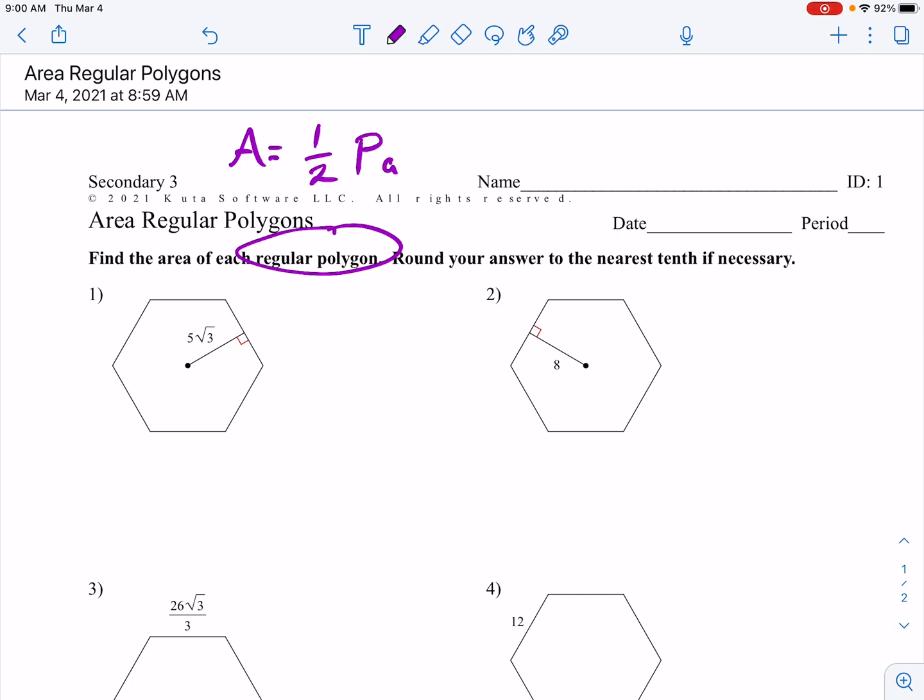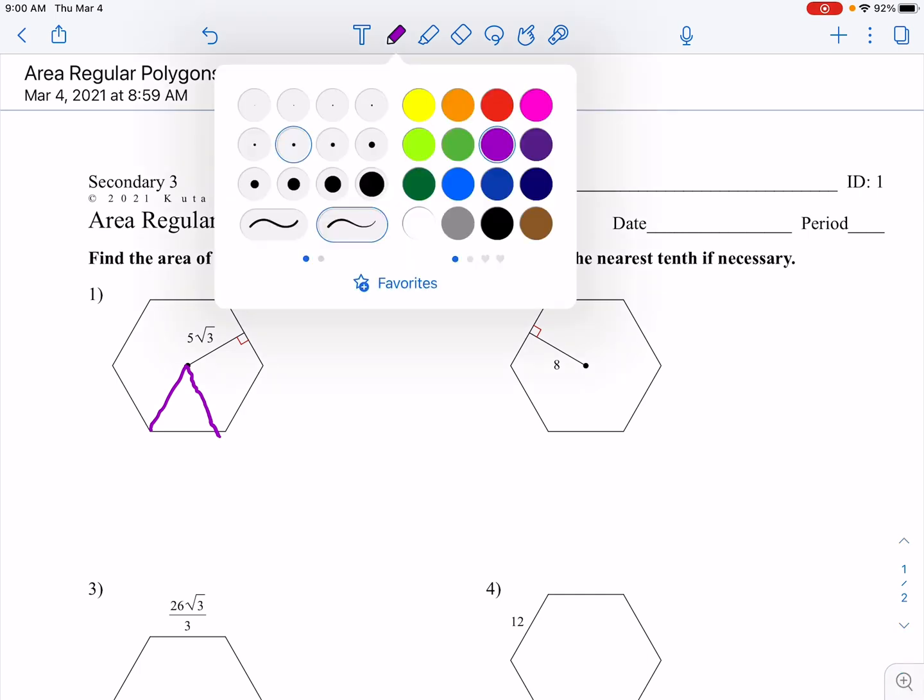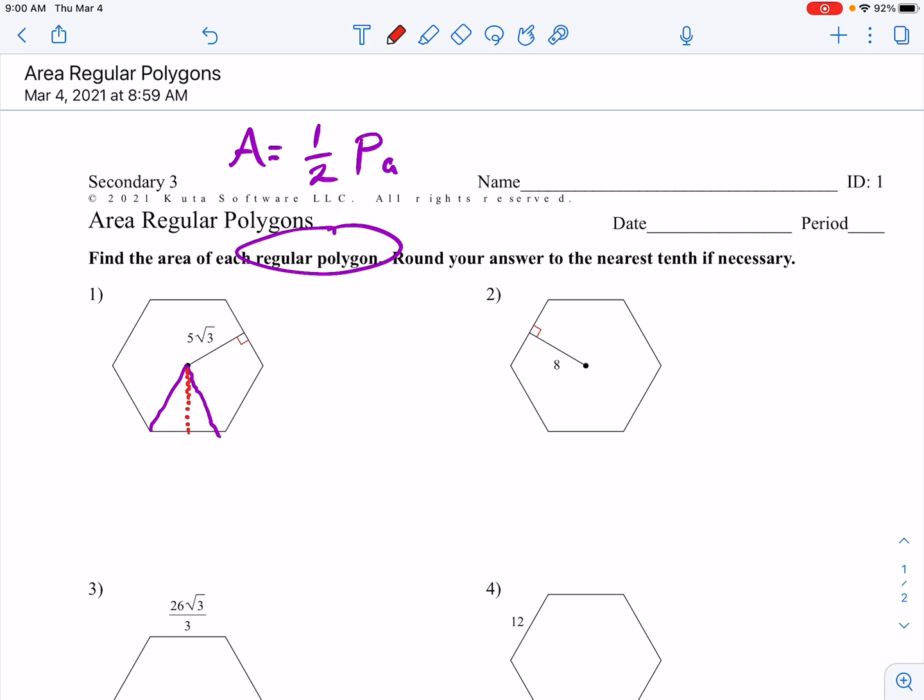The apothem is the measure of one triangle. If a triangle was drawn to each of the corners, sometimes that's called a radii. The radius goes from the center of a circle to the outside of the circle. And if it goes to the vertex, we call that a radii as well, if it's on a regular polygon. Each of those triangles has a height, and that height is called the apothem. So the apothem is the height of one triangle on a regular polygon if you draw triangles using radii.